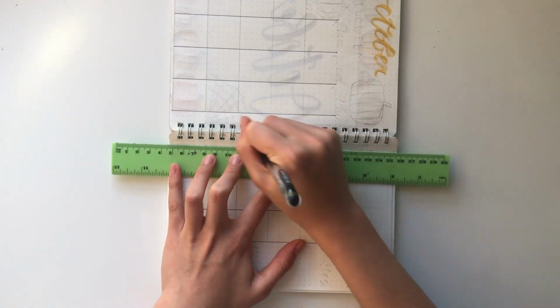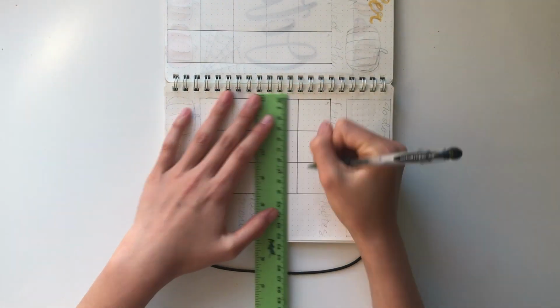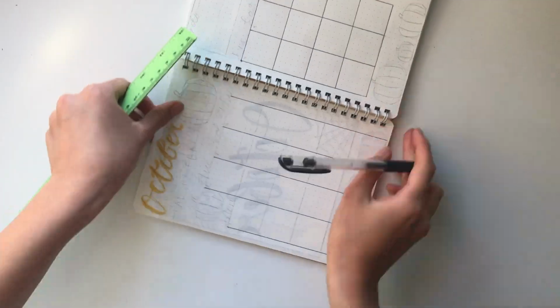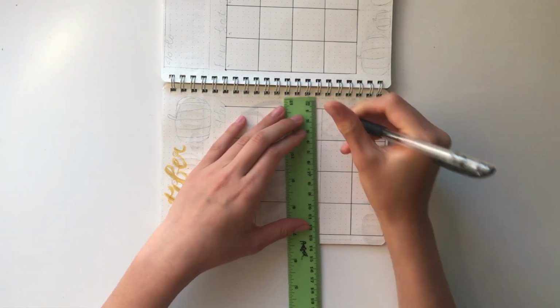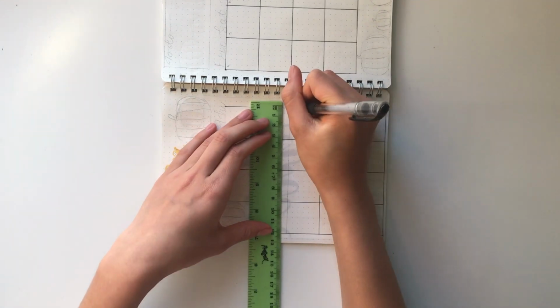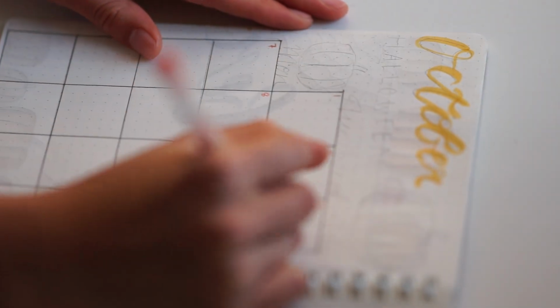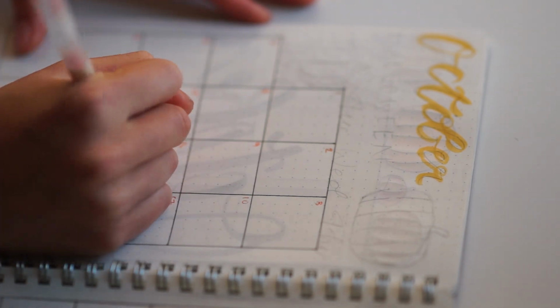So I think I'll probably do this a lot more often, and this is basically just a type of month calendar that you can do, but you can obviously do any type of calendar if the bullet journal you're using isn't the measurements that I have. After doing the actual calendar, I decided to number in the dates using my orange pen.